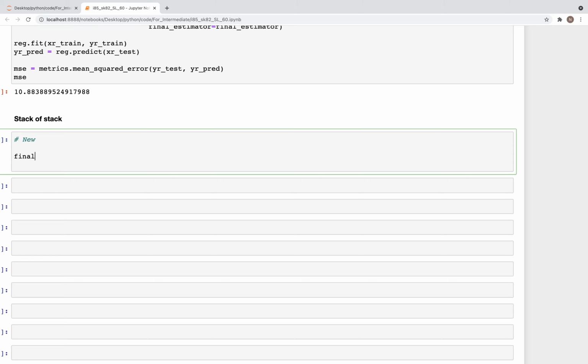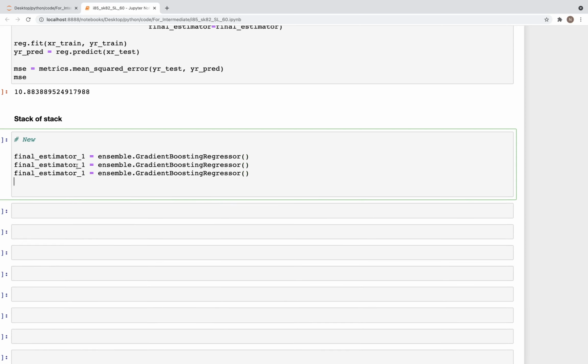So final underscore estimator underscore 1 is equal to ensemble dot gradient boosting regressor, and then I'm going to copy that 1 2 3 and then run this 2, this 3, and for this part then we can use random forest.